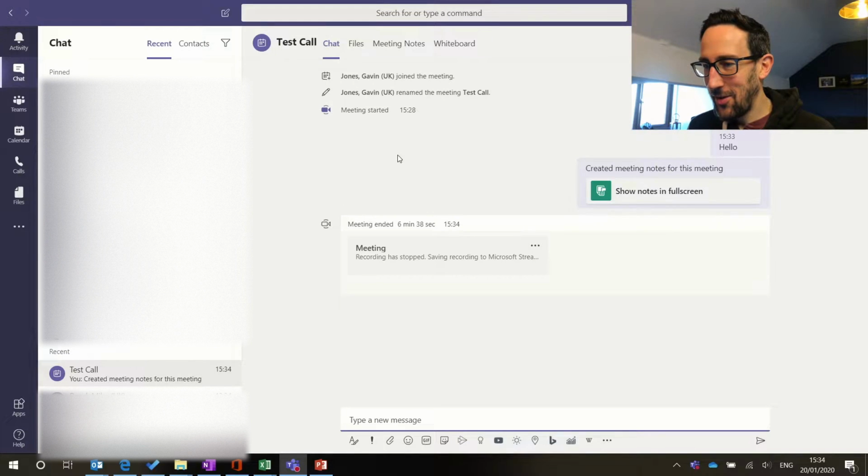It was just us. So you can see then all the assets, as I call them, from the meeting are saved into the chat window as a recent chat. The chat looks like a normal chat, apart from it's got a purple icon to denote that it's a meeting. And you can see who joined and when, and all the stuff that we did in there.